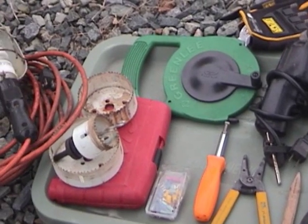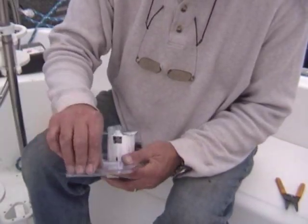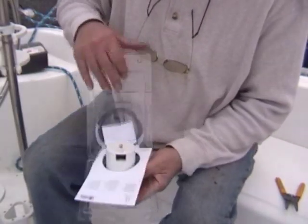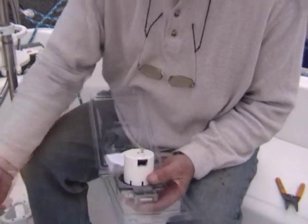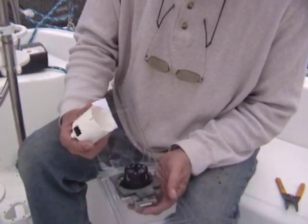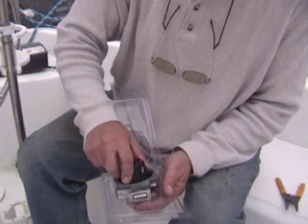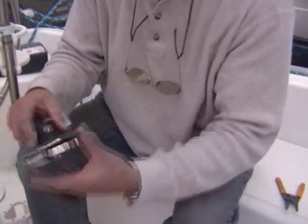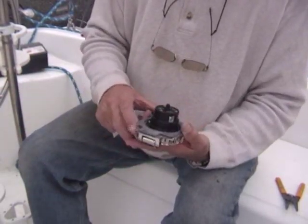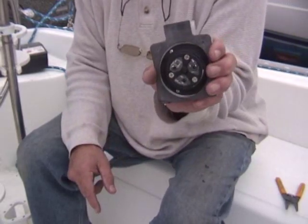Here's the outlet — very standard. It's got a protective cover or safety cover on the back. The cables are really easy to set up. You have a black cable, a white cable, and a green cable, and these are all color-coded right on the back. So after you strip the wire, you just put the correct cable in.